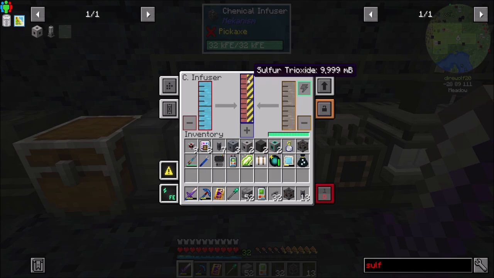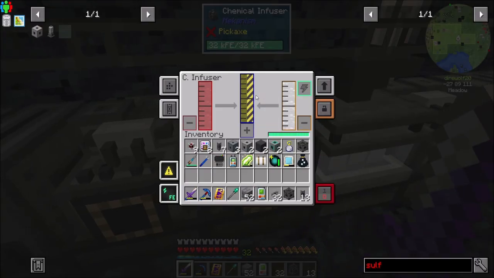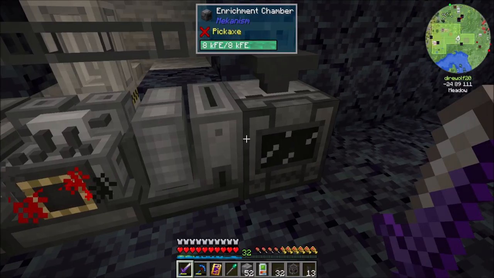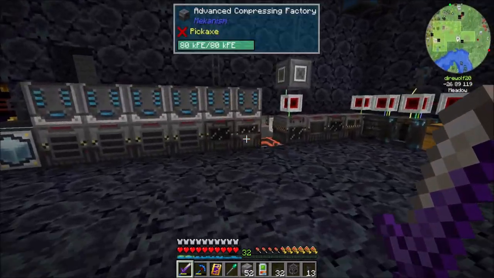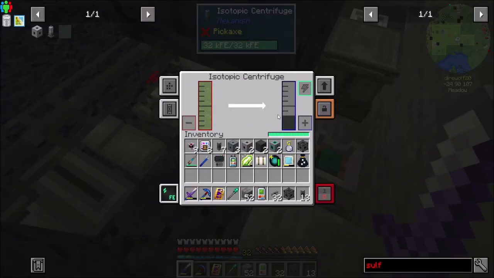I like this new addition to Mekanism where, when there's something wrong, it highlights it with that yellow and black band. That's pretty neat. That is super cool. That is really quite nifty. Yeah, so we can see where the problems lie. Basically, we're almost backstuffed, which is cool, right? We're just waiting for the last little bit of fissile fuel to get made here.